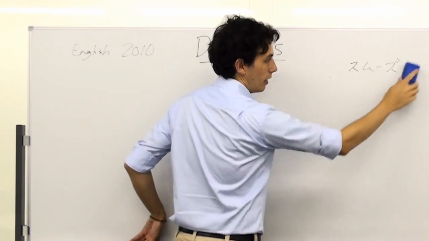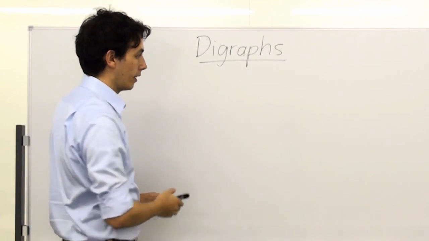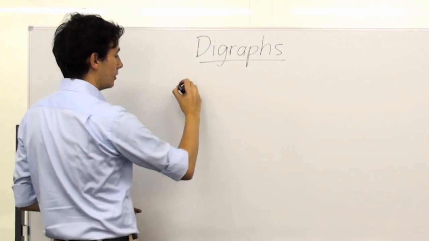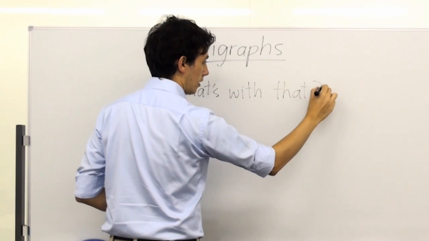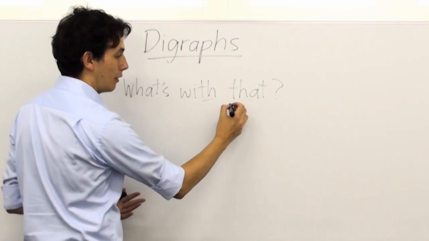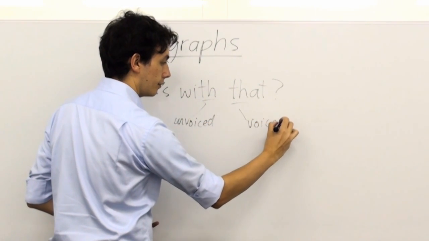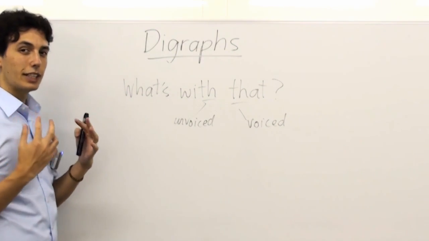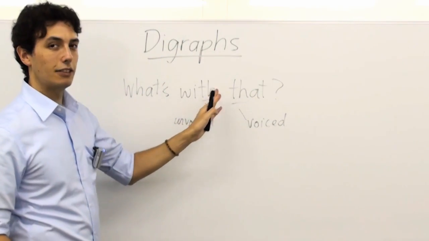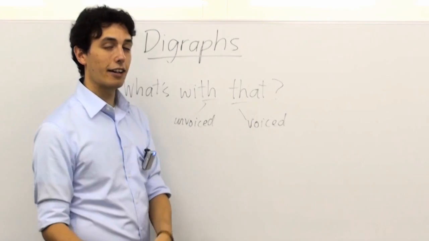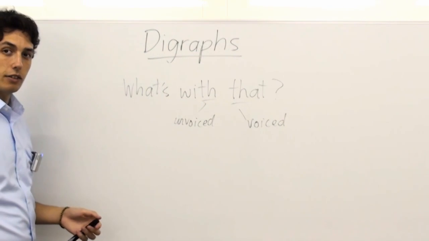I have a good phrase to help you remember how to make the TH sound, or help you practice it anyway. It's a phrase I use quite often in my everyday language, which is, what's with that? So here we have the unvoiced and here we have the voiced. So let's just mark this here, unvoiced and voiced. When you say this, really focus on the shape of your mouth while you're pronouncing with and that. Especially this little space here, it doesn't need to exist. You can kind of push these together. What's with that? With that. With that. What's with that? Okay, and you'll be talking like a homie in no time.